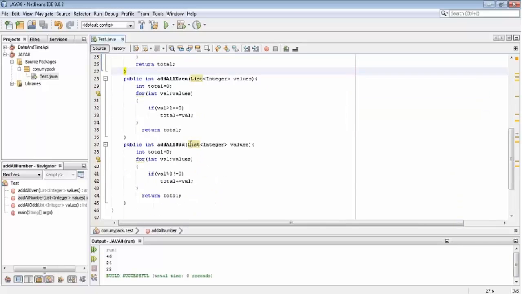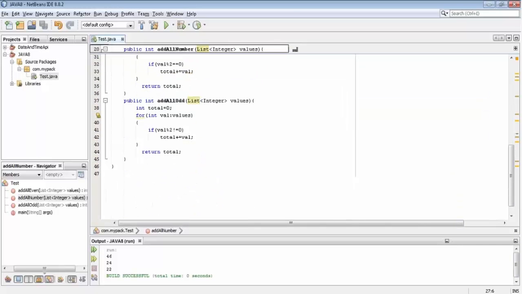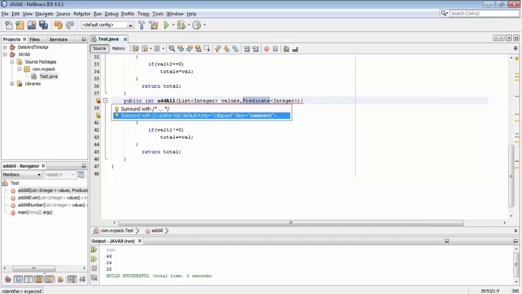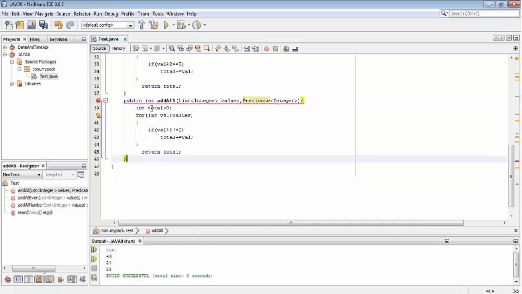Now what I want to do is remove this. I don't want that. I want this particular single method to work for all. So there is an interface. We have a predicate. We can take any functional interface actually here, but predicate is provided by Java already. So I will be taking the same, integer. Just I'm going to make a method add all. Predicate has a method named test. One variable I have to give here.